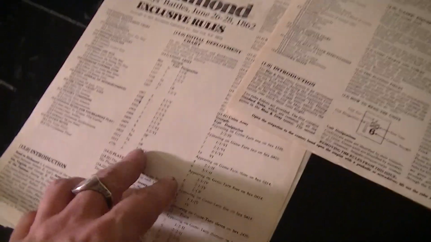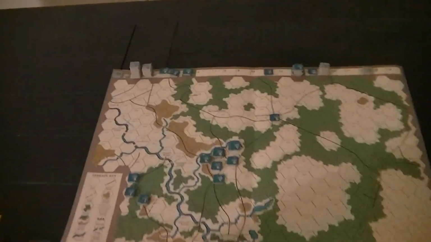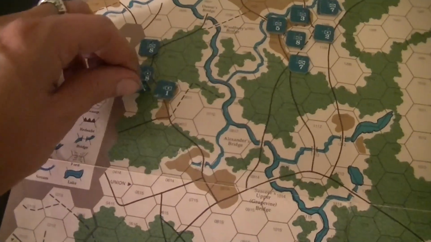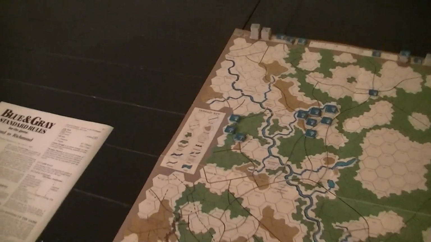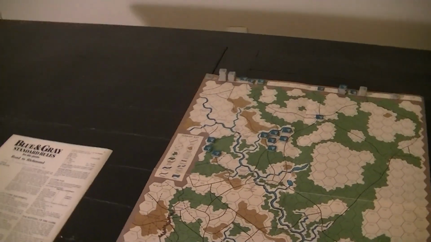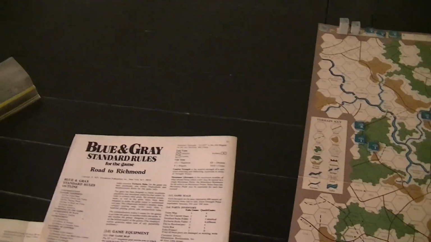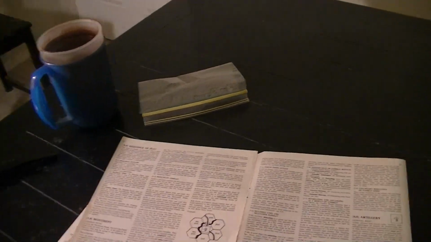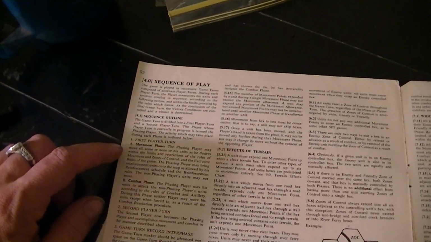Setup's going to be covered right from the exclusive rules. This is kind of a pain in the ass. They're single-sided counters, and I've got a number on the back, which is for an optional rule. It represents the strength of the unit in case it's in this kind of inactive status. Well, not inactive, but ineffective status. Sequence of play, very simple. First player gets movement, then combat. Second player gets movement, then combat.